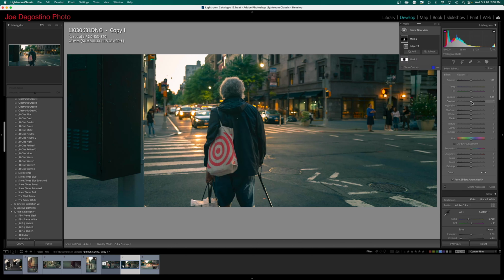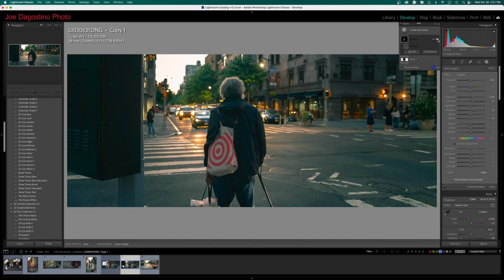I can bring up the exposure just a little bit, maybe the shadows a little bit on his jacket. Maybe I want to make a little more contrast on his jacket, bring down the blacks a little bit. Maybe bring up the exposure a little bit on him and leave him right where he is. And you can see the difference, without it and with it.